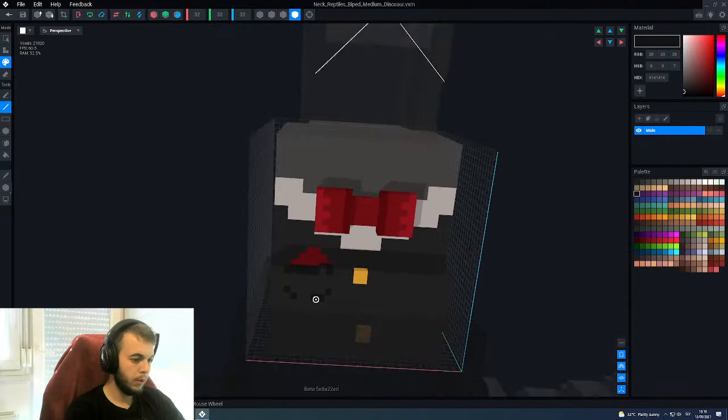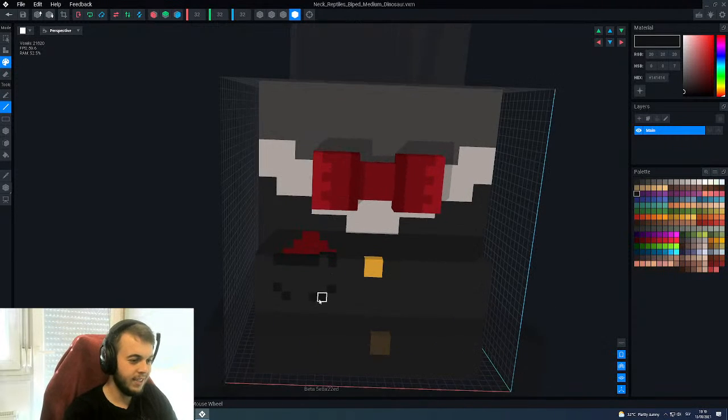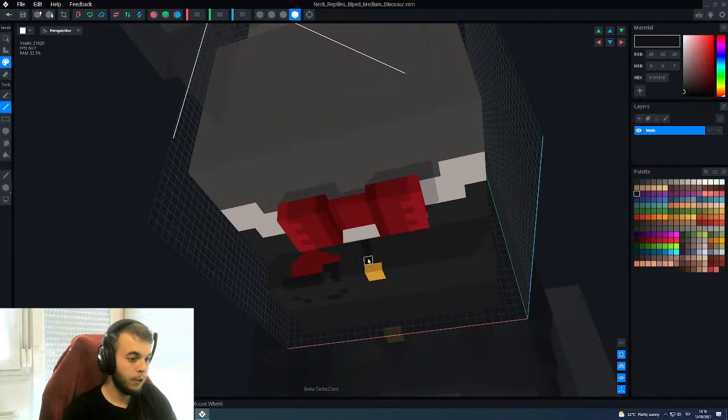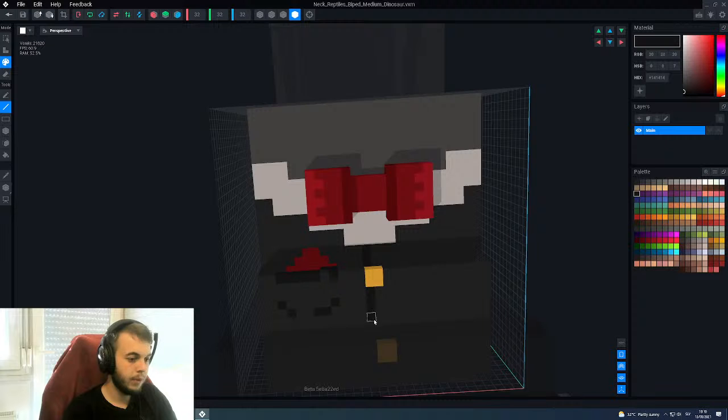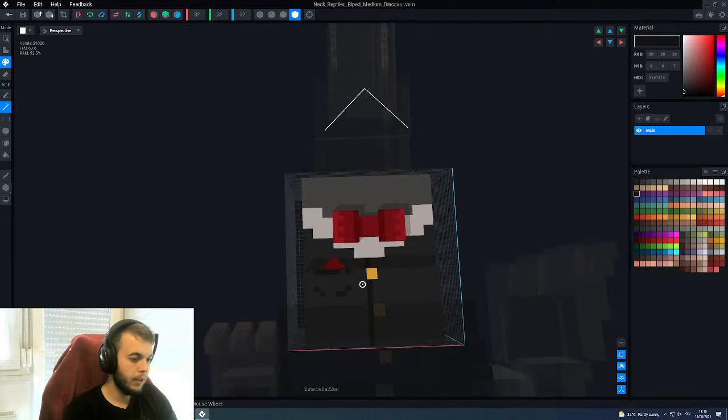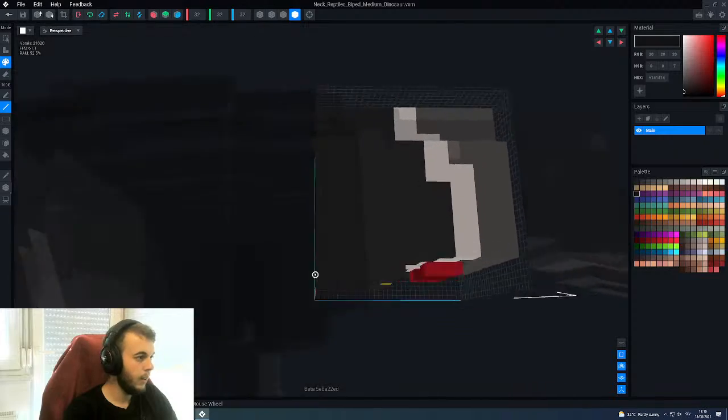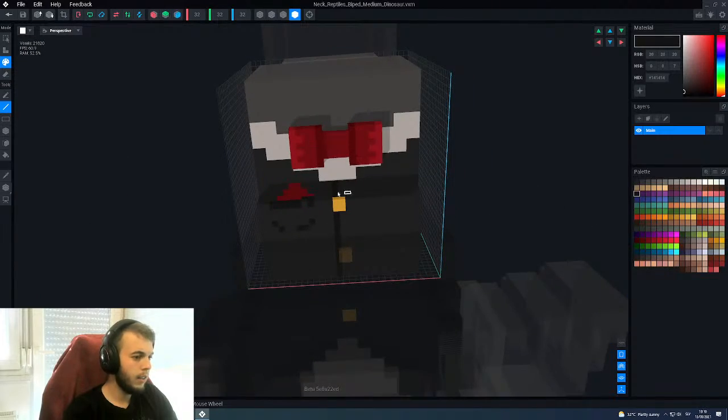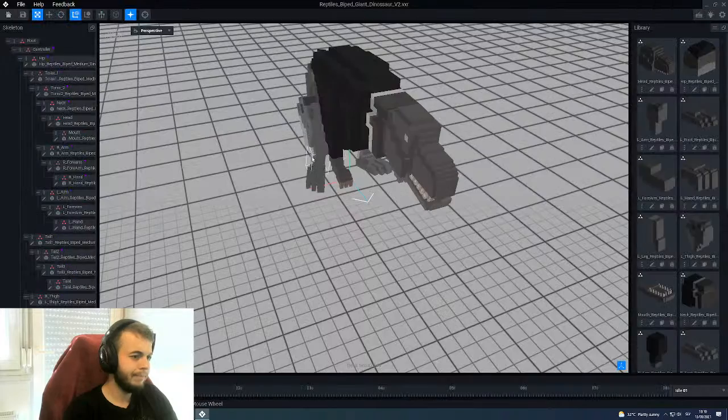Not too deep of a pocket, but a pocket nonetheless. And then we can also do this darker line, kind of where the left and the right part intersect. So like that.